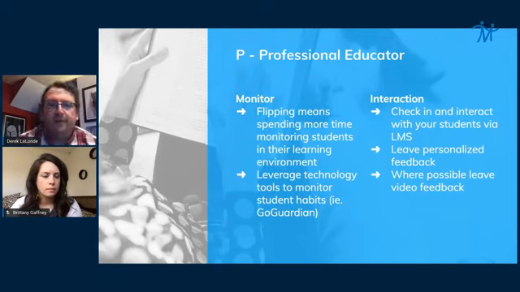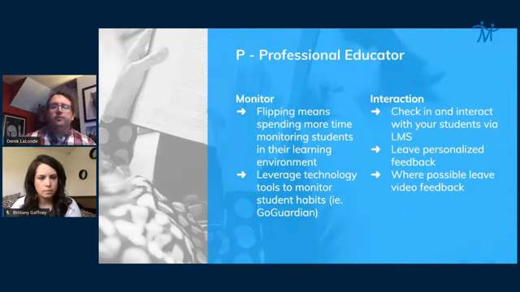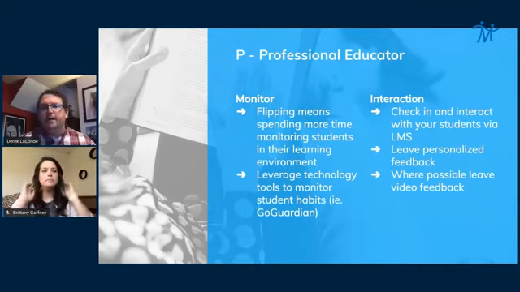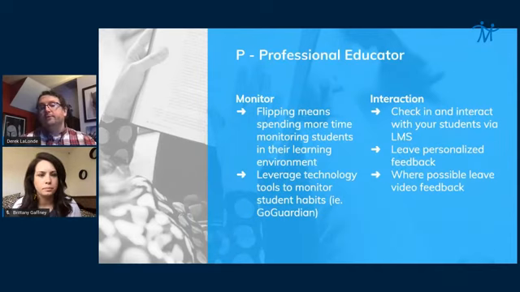And another big thing that they talk about with the flip model is personalized feedback. Again, you're trying to build a connection with your students because you're not in the classroom. They don't see your face. They don't necessarily see you emoting all the time. And not only can you not read them as a student, but they have a hard time reading you. Especially if we're just putting up little quick snippets of stuff.